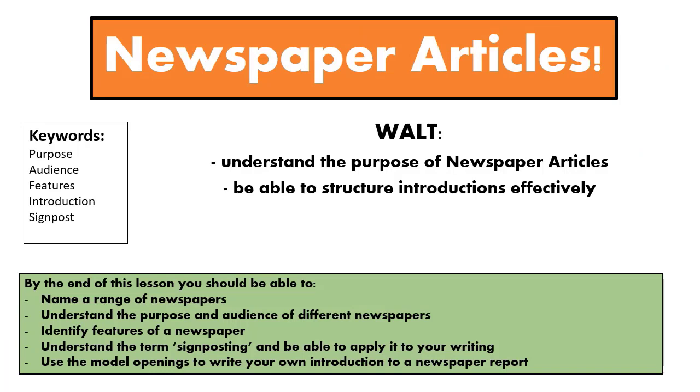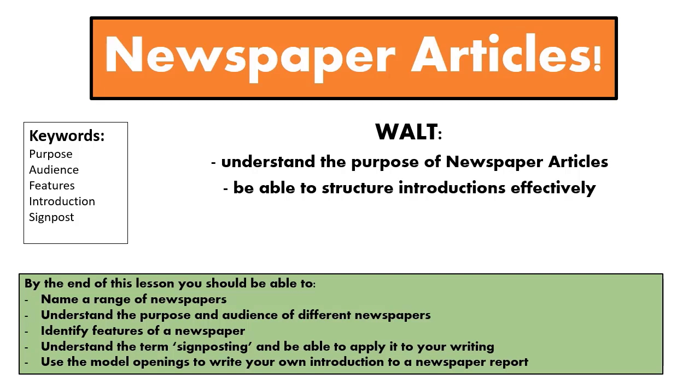Right, so we're back to that first slide, just to go through the objective and the outcomes to see whether we have met them. So our objective was to understand the purpose of newspaper articles. So the purpose we know is to inform, and to be able to structure introductions effectively. So I've given you a range of introductions or models of introductions, from persuasive introductions to argumentative introductions to informative introductions. And we've established how within the introduction we need to signpost information and also use a few of the writing features, rhetorical techniques, to make it a little bit engaging.